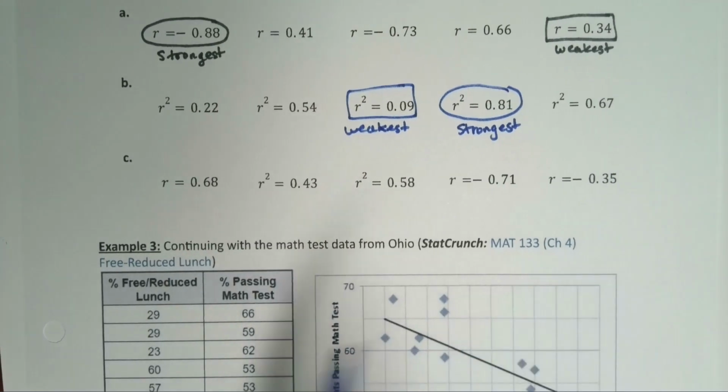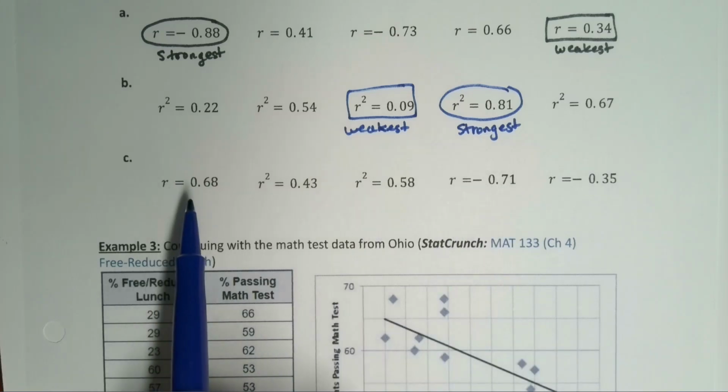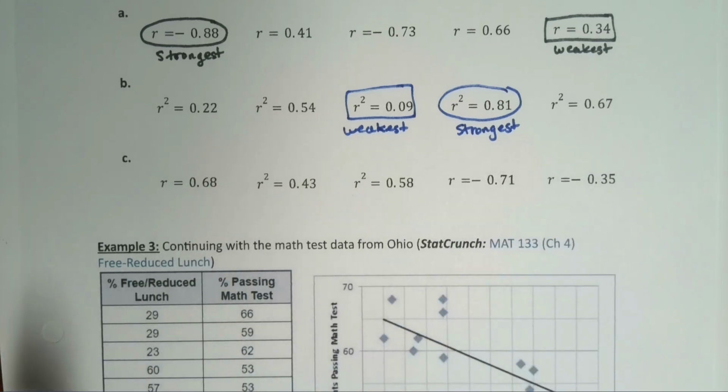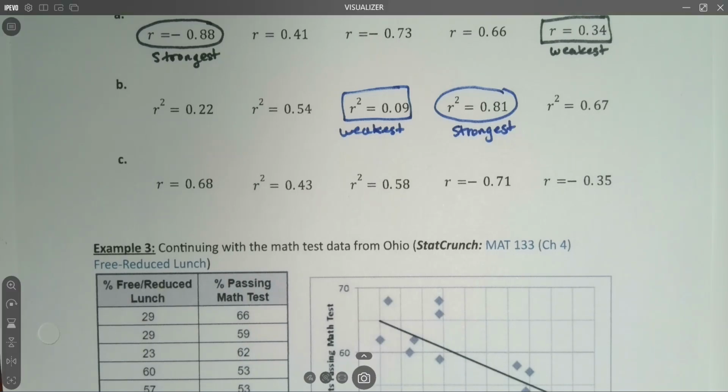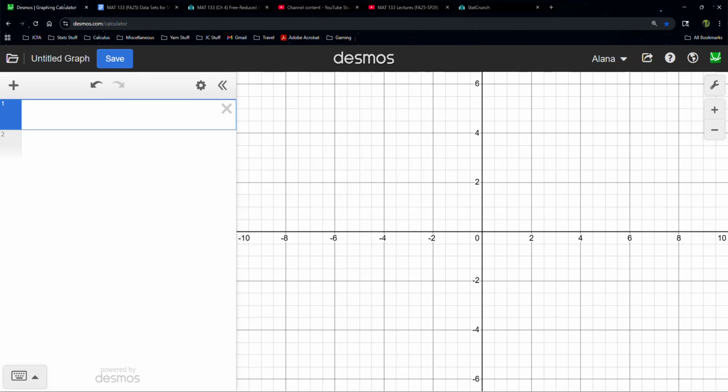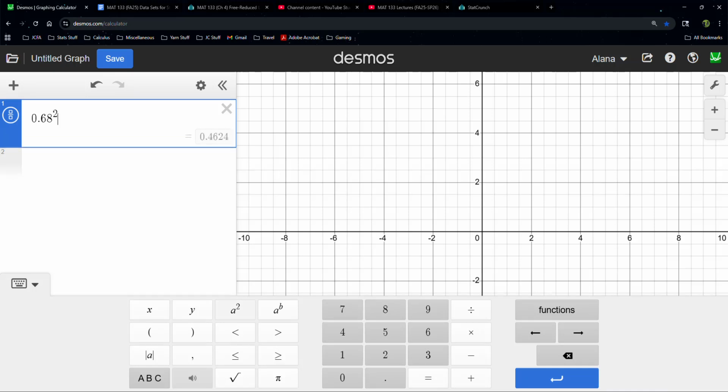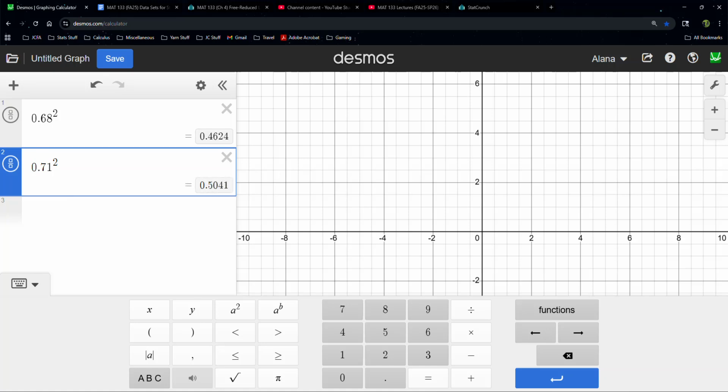Okay, now what if it's a mix and match situation? What if some of them are R's and some of them are R squareds? Well, in that case, what you should do is turn them all into R squareds. So you take 0.68 and you square it. Let me grab Desmos real quick. So I take 0.68 and I want to square it. Now if you pull up the palette, it's the A squared button right there, or it's a shift 6 above your 6 button. There's a little caret button, and that would also raise it, and then you have to hit the 2. So 0.68 squared is 0.4624, and while I'm at it, 0.71 squared is 0.5041, right?